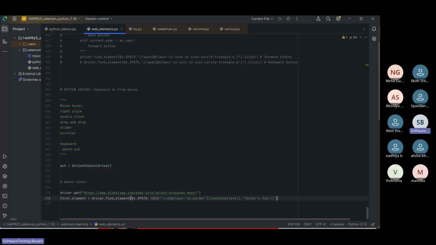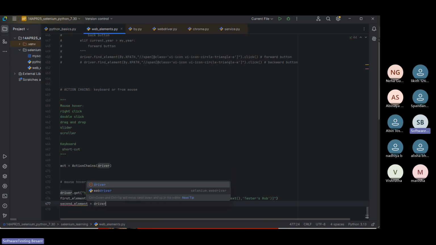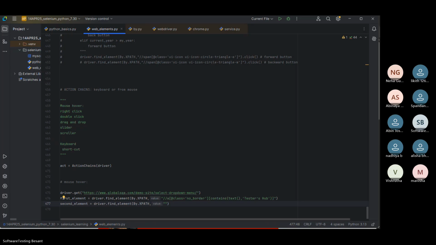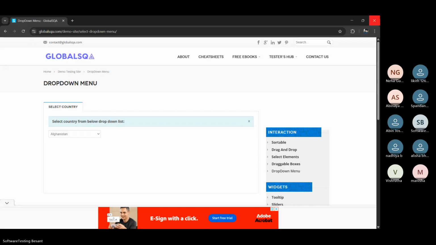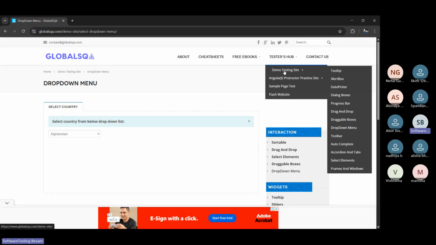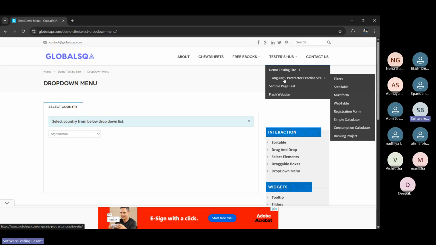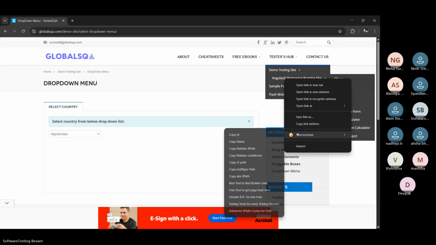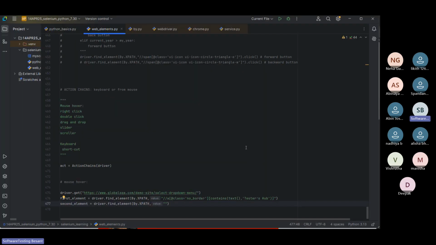This is the first element. The second element: we have multiple elements to navigate, right? Driver dot find element, find out export. We'll go with this relative export. So this is my second element.